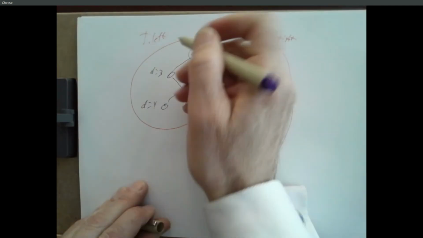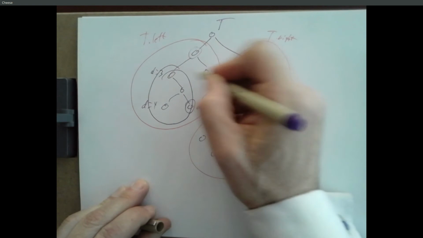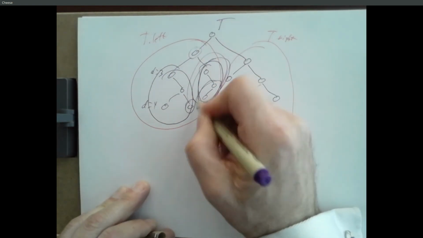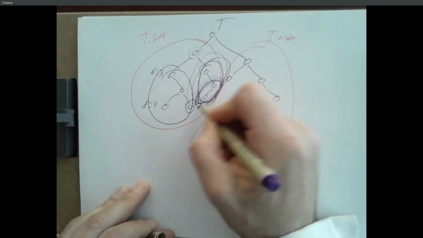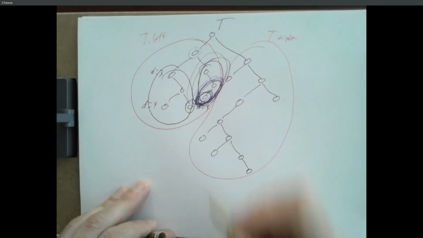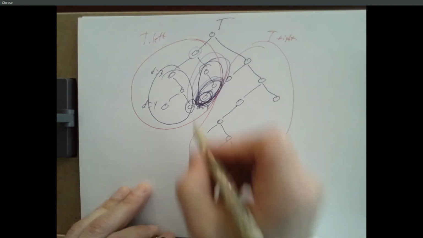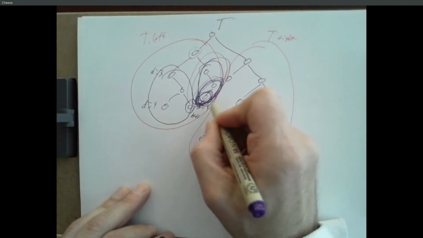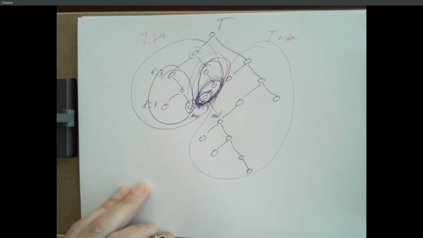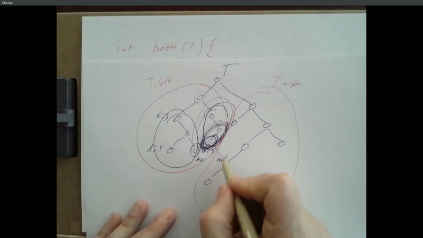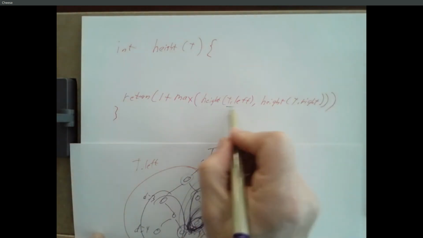So to find the height of this subtree, it's going to look for the height of this and the height of that. And to find the height of this, it's going to try to find the height of this. And to find the height of those two nodes, it's going to ask for the height of the single node. And to find the height of that single node, it's going to try to find the height of its left subtree, which is null, and its right subtree, which is null. And if I call my height function with T equal null, this will generate a seg fault.